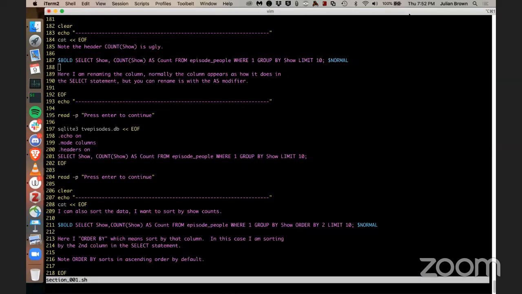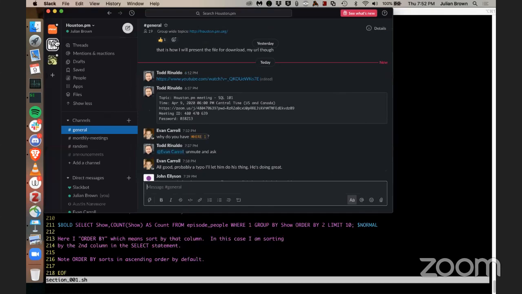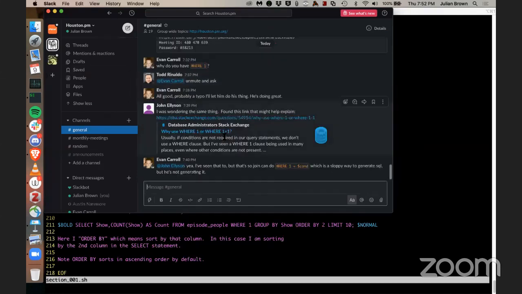Well, a different spot. I think the final clause was the where clause, and you only had where one, which didn't seem right. I haven't seen it. I think someone else was asking about that too on Slack. Let me go look in Slack. I was the one that was asking about it. I was just wondering why you do it in a lot of places.